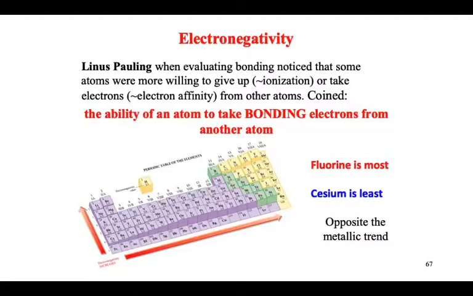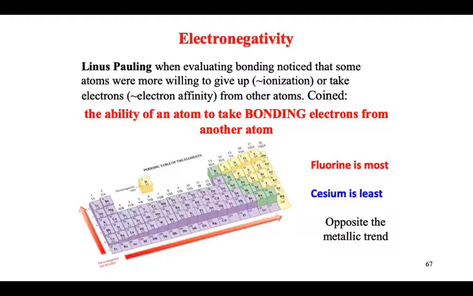Probably the single most important concept in all of chemistry. Understanding that electronegativity trend is massively important. The trend: fluorine's the most, cesium's the least. You're going on that diagonal. The noble gases, since they don't form compounds, should have what electronegativity? 0. We can't study their electronegativities if they don't make compounds. The whole point is looking at bonding electrons. So that's why the noble gases aren't on there.